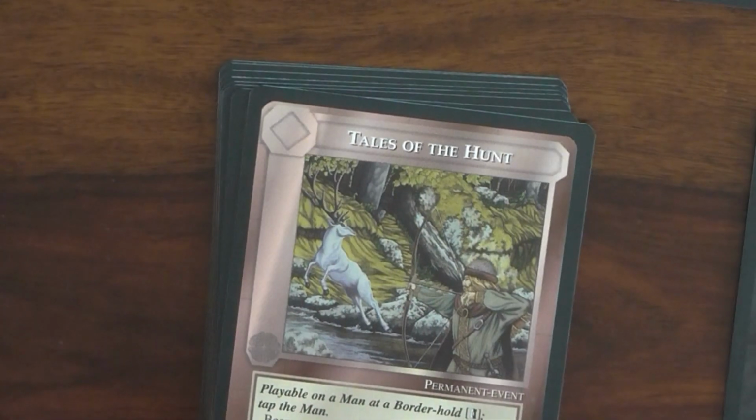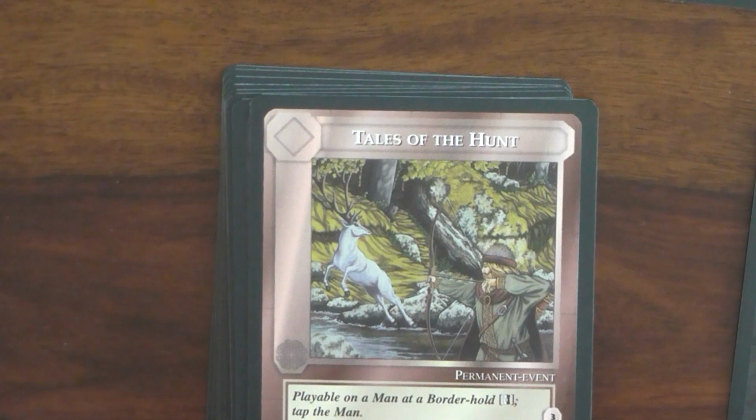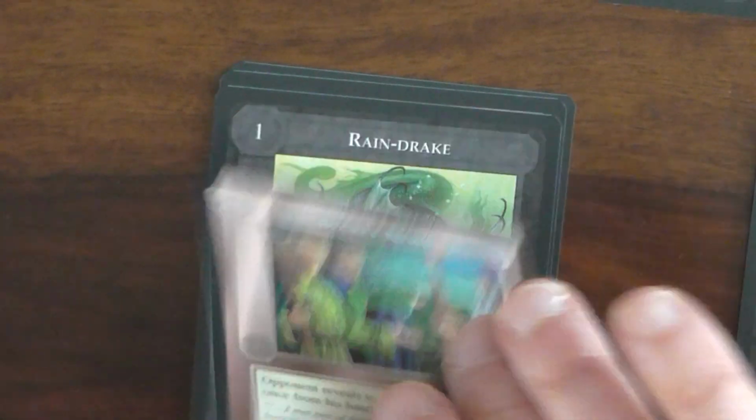Valiant Sword. Tales of the Hunt. Playable on a man at a border hold. Tap the man. Bearer may tap or to untap any character in his company. Bearer makes a corruption check. Landrake. Harad. Thunder's Companion. Secret News.